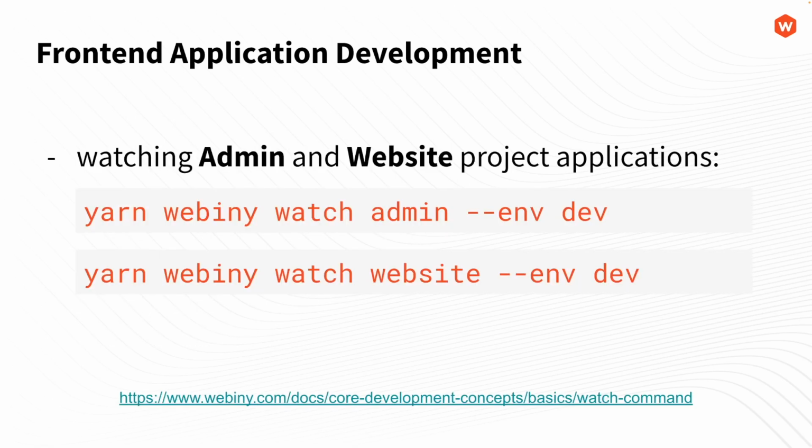And these are the commands we'll need when working with admin and website front-end applications locally. So in both cases, we are using the Webiny watch command, after which we are specifying the name of the application, so it's either admin or website. And finally, we need to also specify the environment we're working with. In this case, it's dev. And that's it. That's really all to it when it comes to front-end application development.